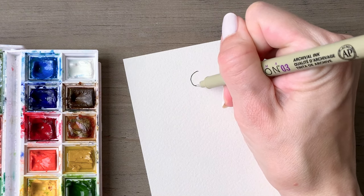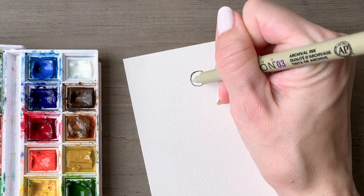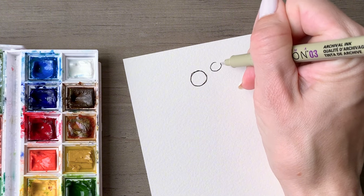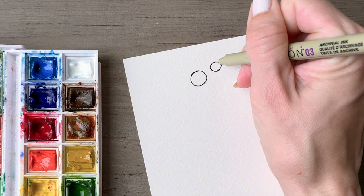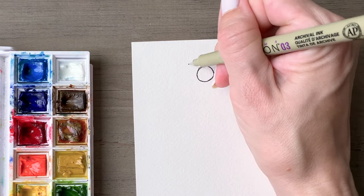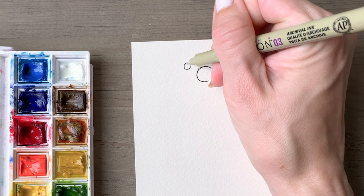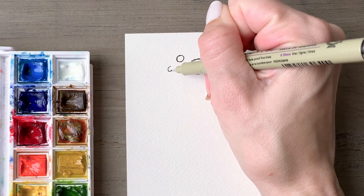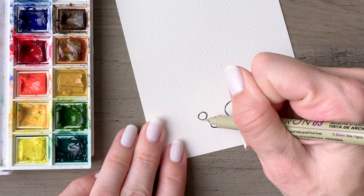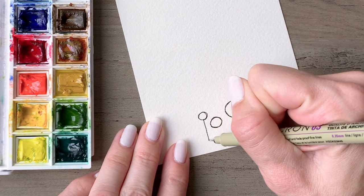For our next painting, we're going to draw five ornaments. You can do these freehand or use a stencil if you want. These will have more of an organic look so I'm just freehanding these. You want to vary the sizes — one will be a little bit larger, and then you'll scatter a few medium and smaller sizes on either side of that large one.